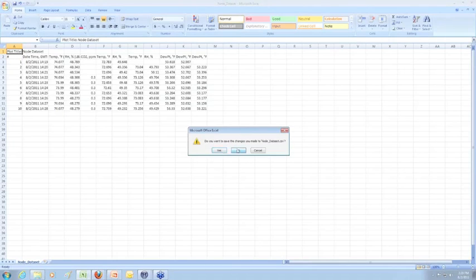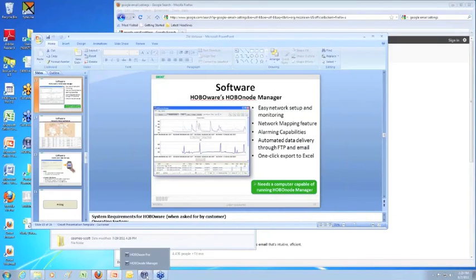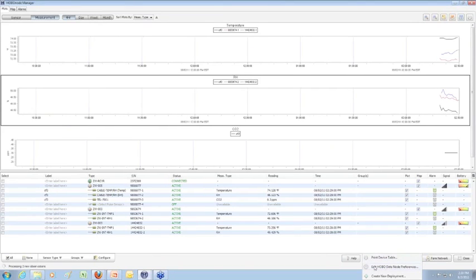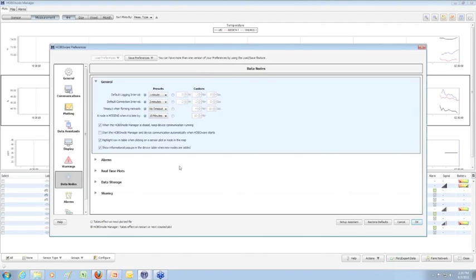All right, a couple more features here to show you within HOBO Node Manager. And some of this is the preferences and also the data delivery modes. So we're going to come down to the bottom right-hand side and click on the actions and then go Edit HOBO Data Node Preferences. The first one that comes open is your general screen.